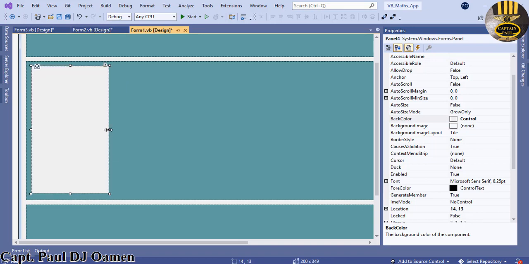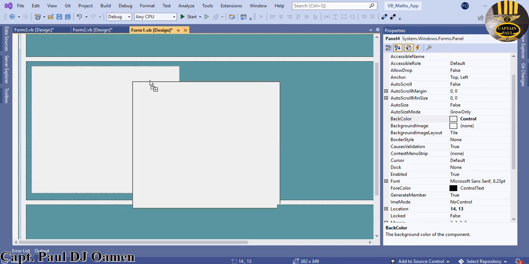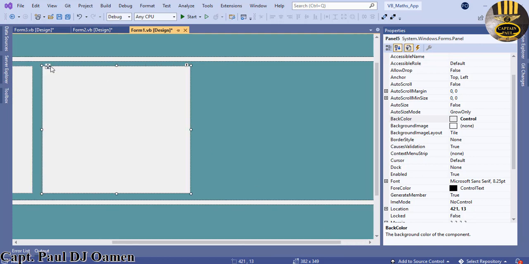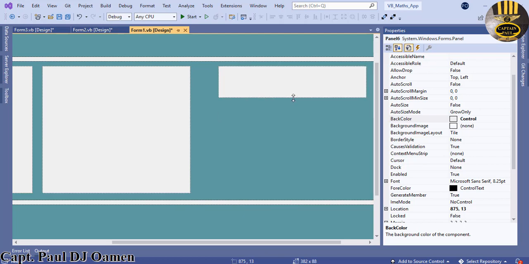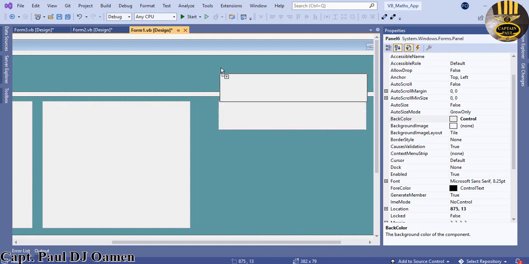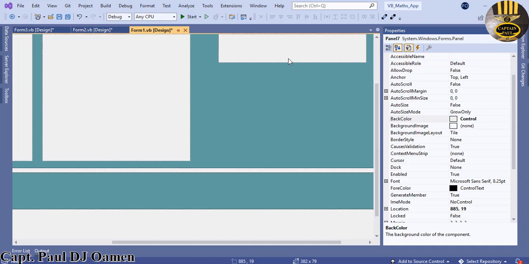So we have 1 panel here, 1. Hold on to the control. We have 2 and we have 3 now. And this very panel, I'm also going to copy it for the others. So let's reduce that. Hold on to control, click, bring it up here, and repeat the same thing for what we have down here.